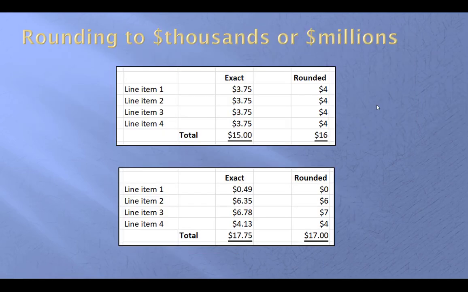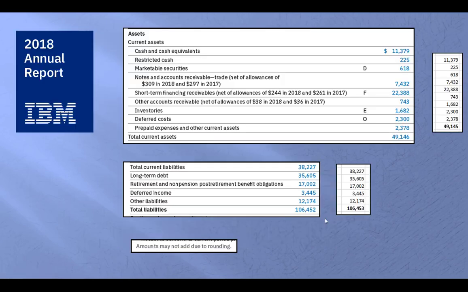What I find they do, they strategically round up to $1 so that the totals sum nice and neatly. Everybody except for IBM. IBM have a little note, and a number of these in their financial statements: "Amounts may not add due to rounding." So they have rounded each of these individually.